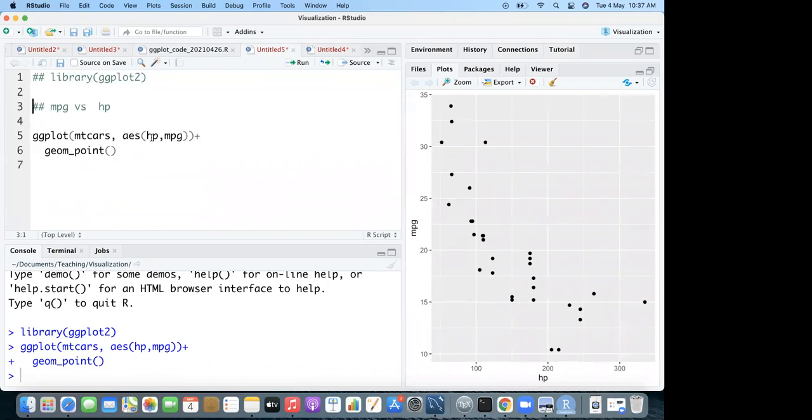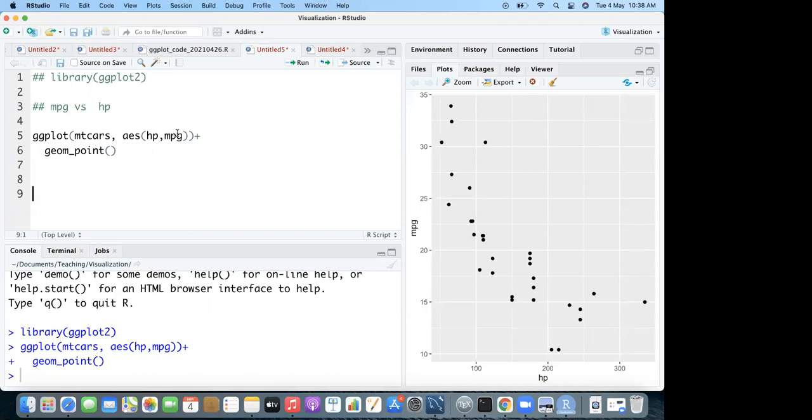So we have ggplot2. One thing we can do is draw a histogram of, say, miles per gallon.